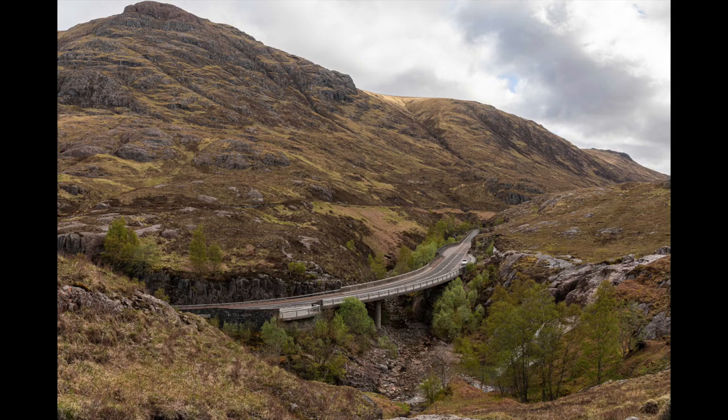So if I turn round, oops, right, wow. So what I can do is zoom in, because what I'm trying to do is keep the road out of the image here. I'm going to try and slow the shutter speed down a bit to an eighth of a second. Up the ISO.